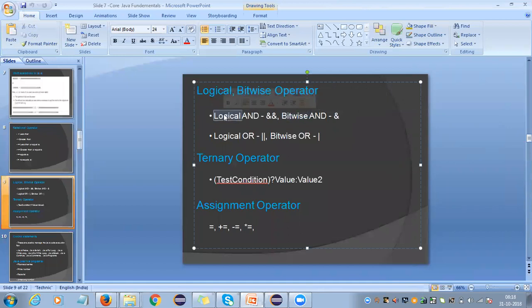With logical AND, one condition is verified whether it is true or not, and if it is true, only then is the second condition verified. But bitwise doesn't work that way. It will verify both conditions, whether the first condition is true or false, it doesn't matter. Then it will execute the next statement based on the results. So this is somewhat time consuming, because we are unnecessarily putting effort on the second condition when the first condition fails. So we'll be using only logical AND and logical OR in our codes.